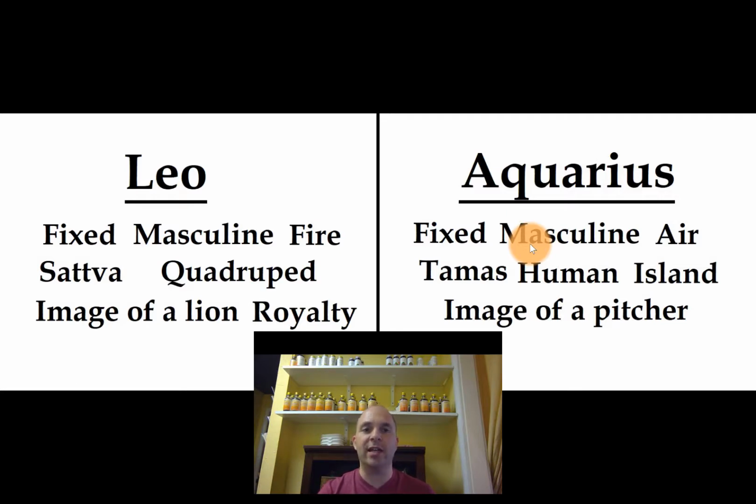And so what is this steady activity that we want to do? Well, they both represent the opposite ends of this spectrum. So it's about how we're going to go about our daily life, but it's about really more. It's not about the changeable aspect like what Aries and Libra is, which is about deciding where we're going. This is about being fixed in our activity in life. So let's go ahead and start talking about what we mean by that with Leo.